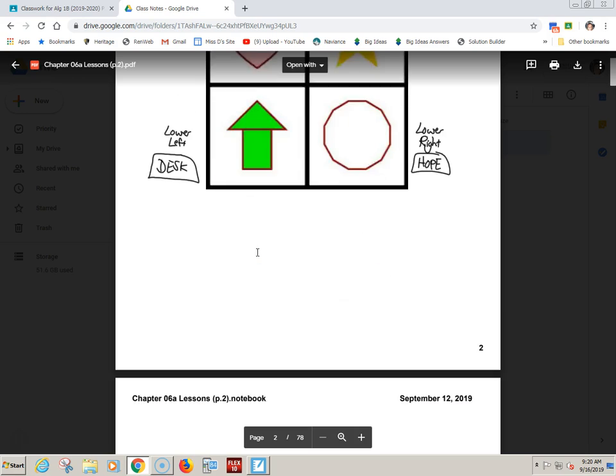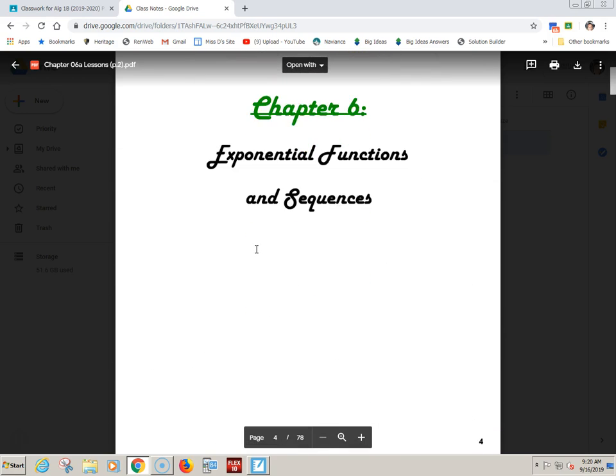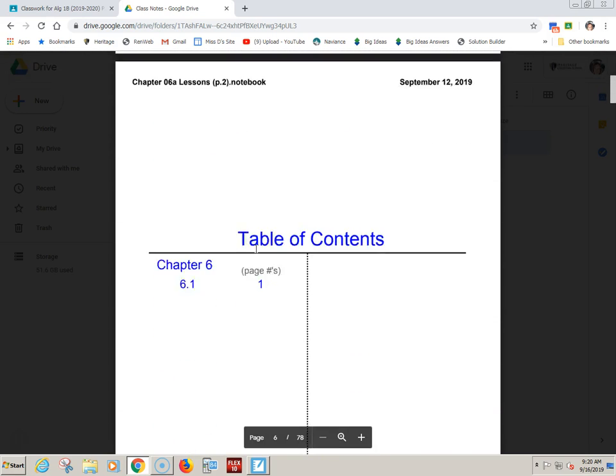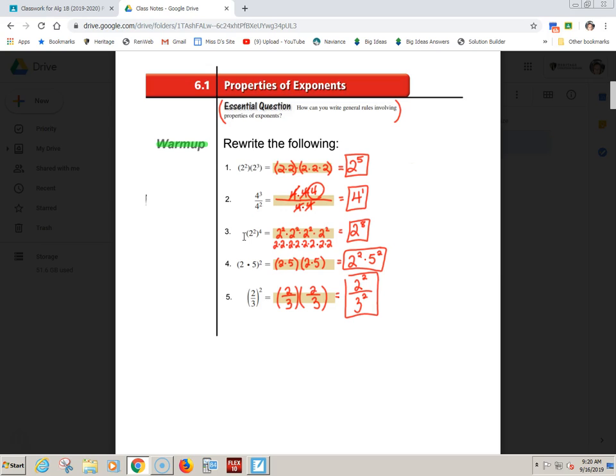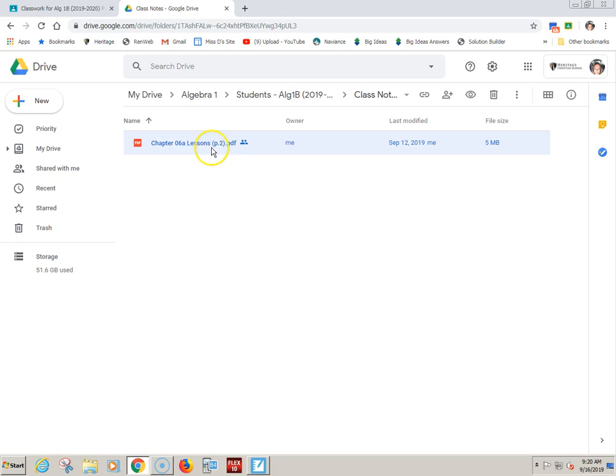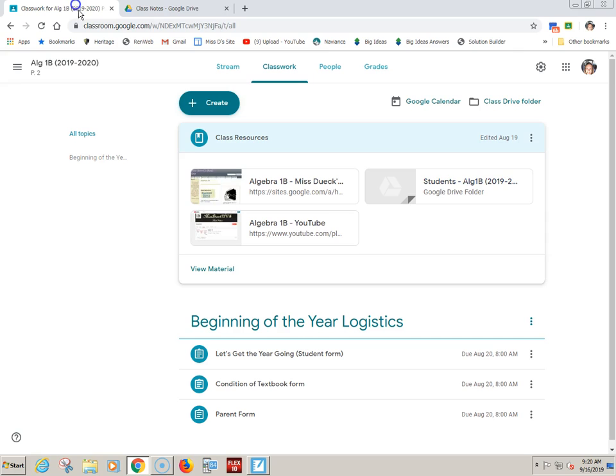But you can also, well, you don't need to take notes on that. That was a class activity. Remember, some things are class activities. But you can go through and you can find the section of notes that you are missing, and you can take notes. And I have 6-1, 6-2, 6-3, 6-4. And every day in class, I add a little more to it. So you never have to worry about losing your papers. You never have to worry about being absent for a day. You can always, remember, you can go watch the lecture on the YouTube channel. And you can also see I'm recording down here. And you can also go find the notes.